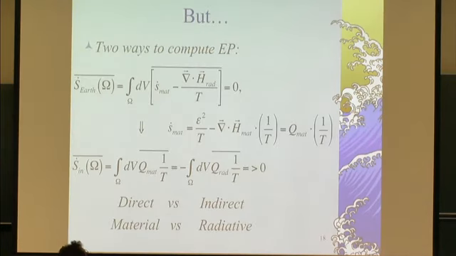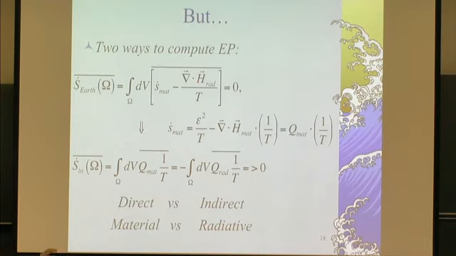Now, if we go into the climate system and we want to compute entropy production, we discover that there are two independent ways to start to compute it. This was introduced by Goody in 2000, at least that's the best reference I can think of. If you write the entropy balance of the Earth, you have a part which is related to material processes, which is exactly what I showed you before, and a part which is related to the convergence of heat and radiation fluxes.